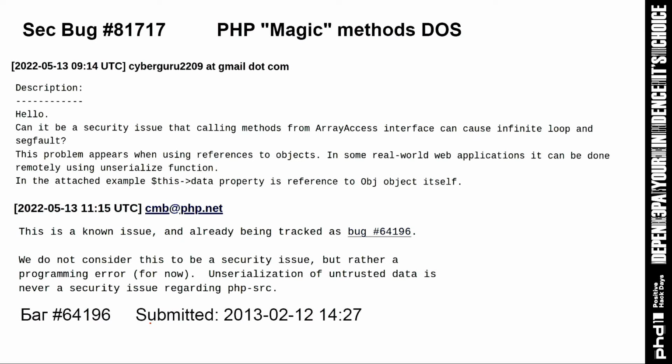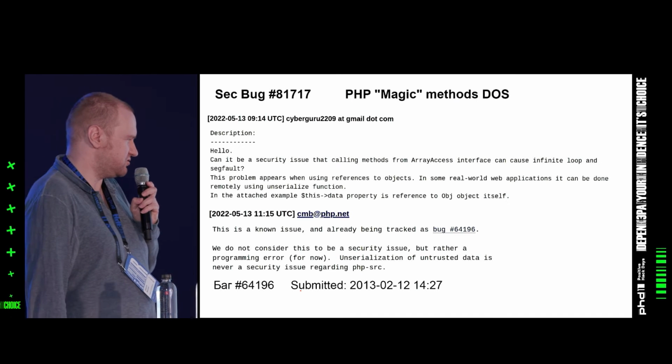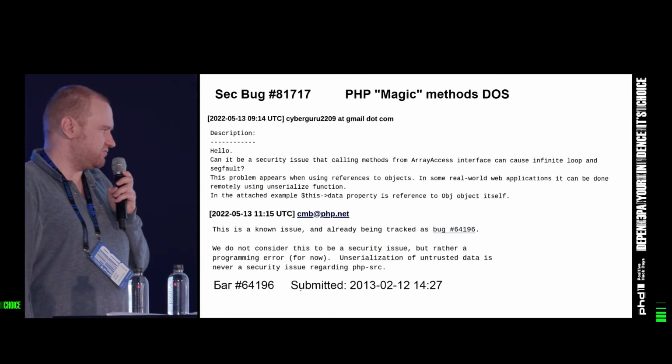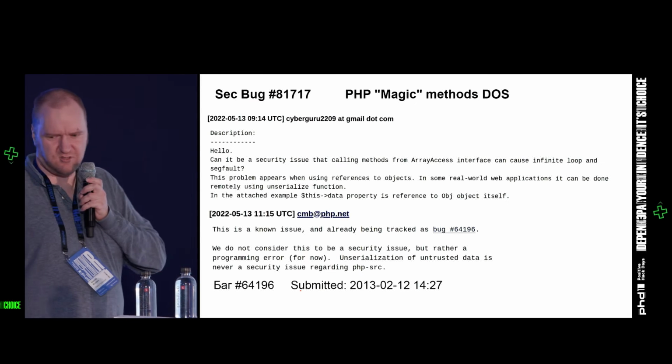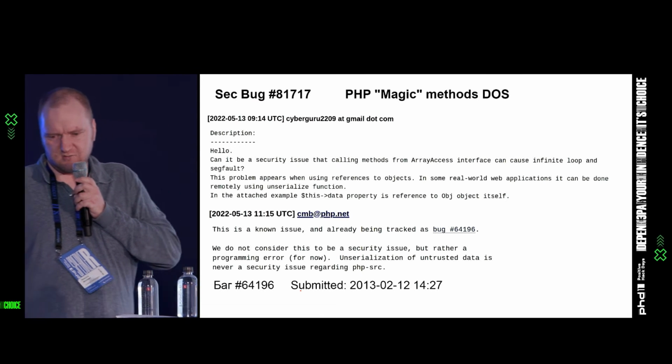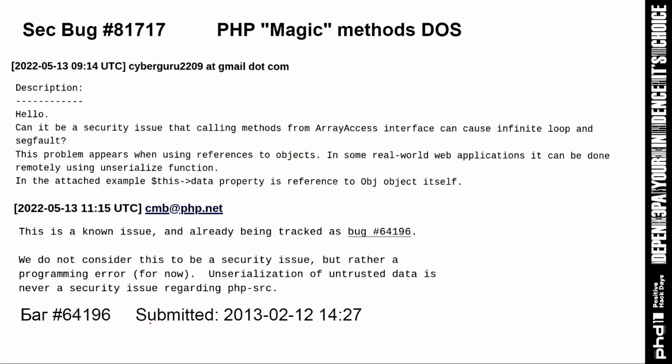We wrote to the bugs page, and they responded that it's known, it's bug number 64196, submitted like 9 years ago. And then developers said that it's not a security issue. We want the programmers to work on that. So they're saying it's not a security issue.